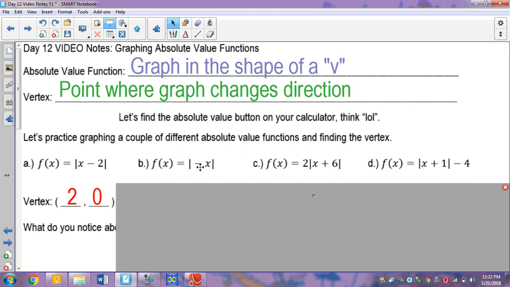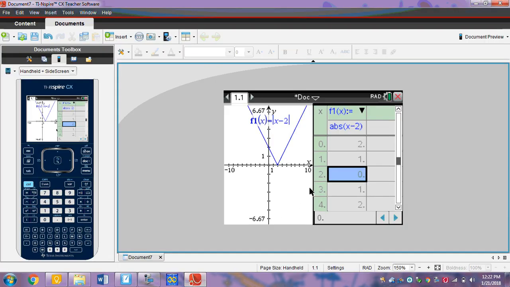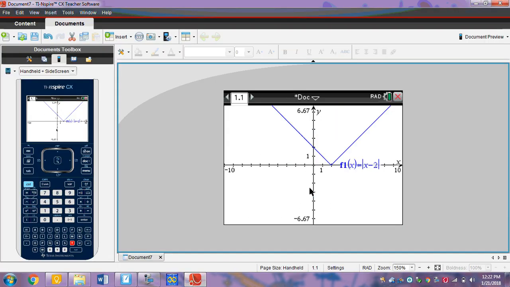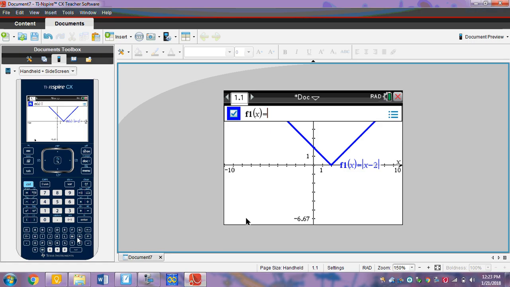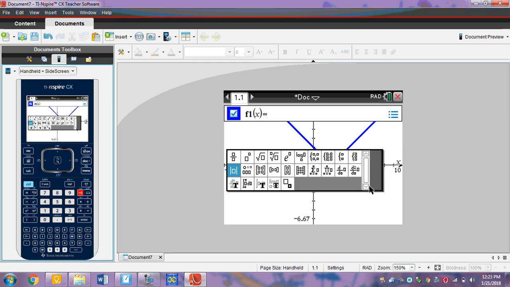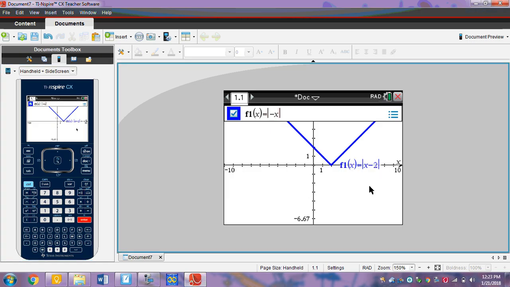Now let's go ahead and graph negative x. So I'm going to turn my table off. Control T turns it on, turns it off. If I press the tab arrow, I can then get back to type in my equation. So I'm actually going to just delete that, then I don't have to start all over again. And now I'm typing in the template button to bring up LOL, and I'm typing in negative x, enter.